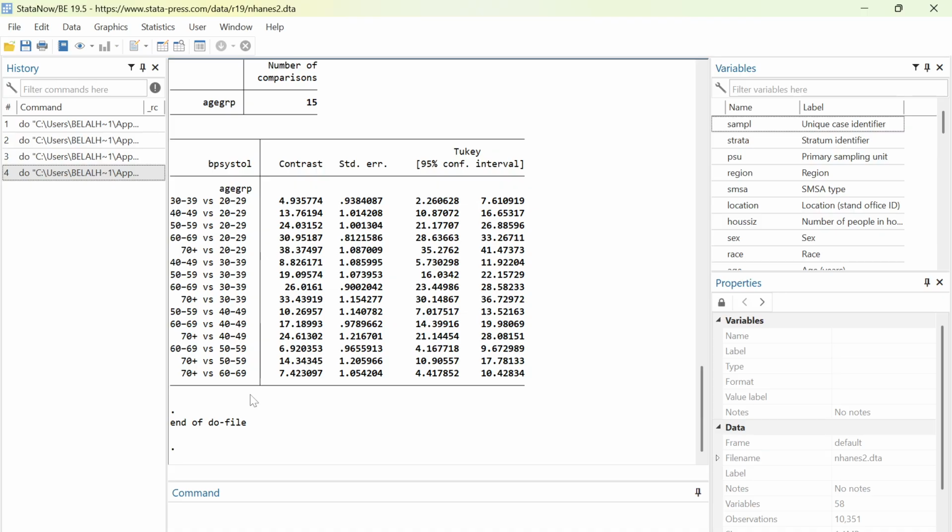And so the greatest significance is here, 70 plus versus 30 to 39. So as you can see, there is a difference between females and males. But you can see a 38 difference in 70 plus and 20 to 29. So that's the same for male and female, right? We have seen males also had the greatest difference in this comparison, 70 plus versus 20 to 29. But you can follow along all these numbers and see why the differences are greater than the other comparisons. So this specifies what the differences are and the magnitude of the differences, etc.